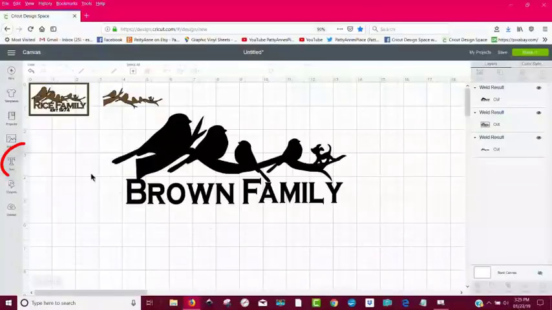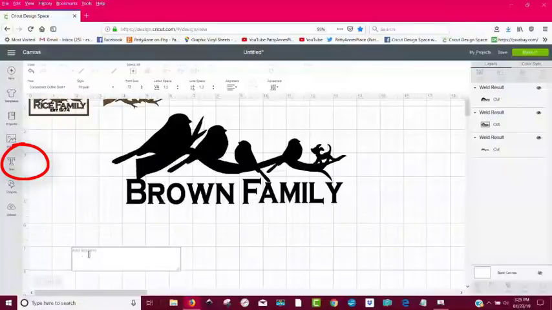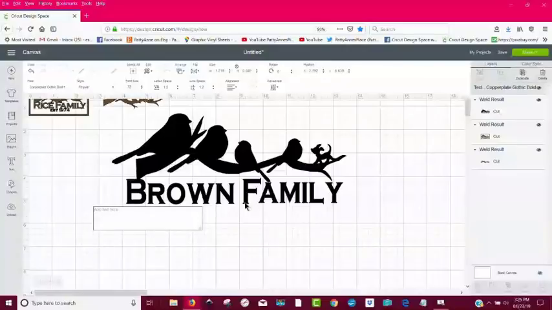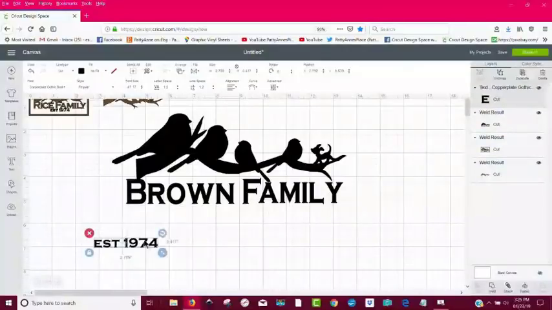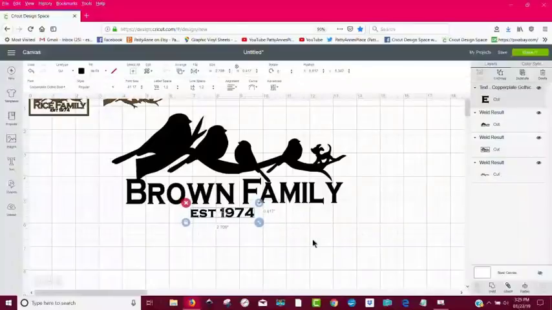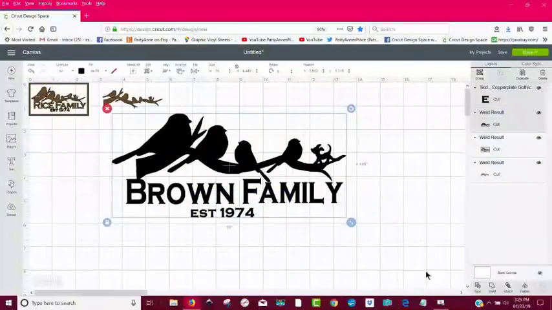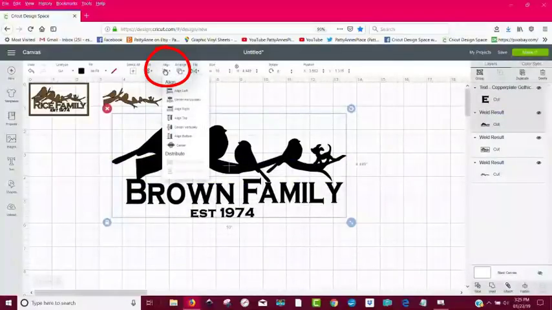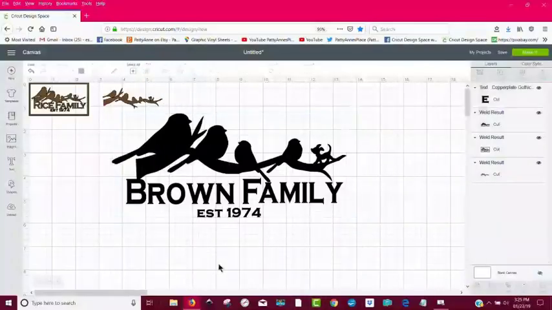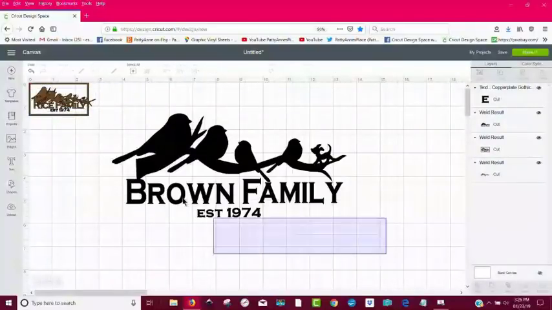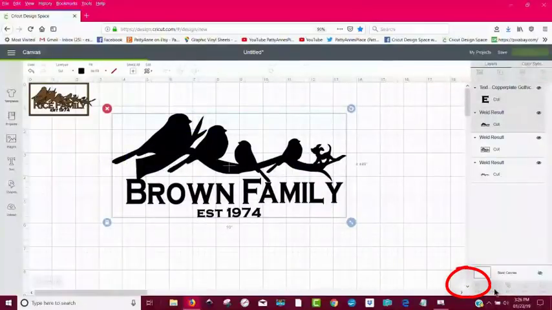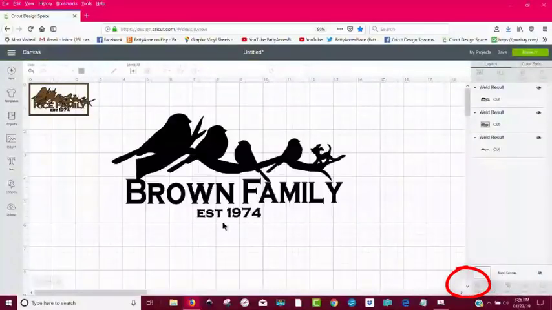And then the only other thing I did was I came to the text tool again and I put "established" E-S-T, well, I put a cap, no, I did all lowercase, I think. E-S-T, put it up here. And now I highlighted everything as you'll notice. I'm going to come up here to align and align center horizontally. So that moved that in the exact place I needed it. And now the last thing I'm going to do is I'm just going to weld it all together. And that's ready to go.